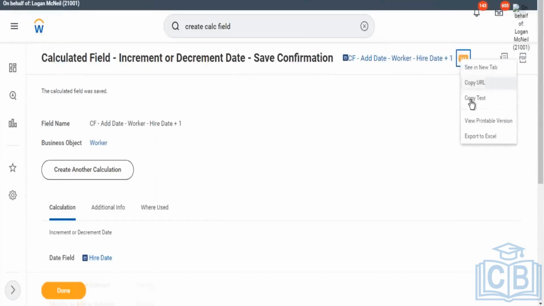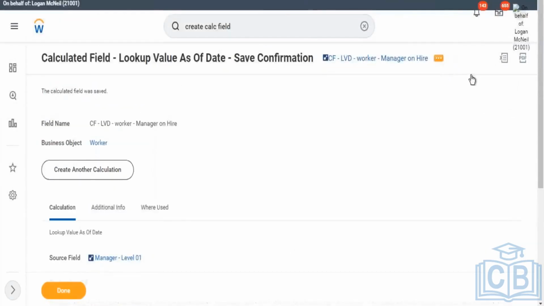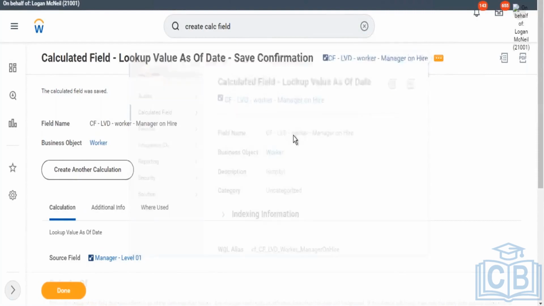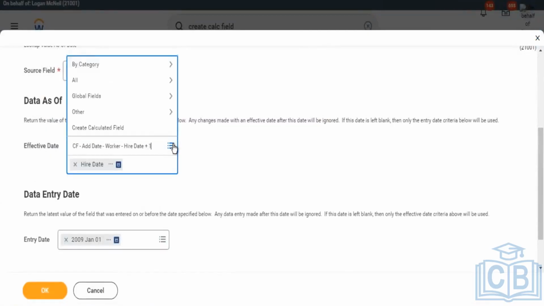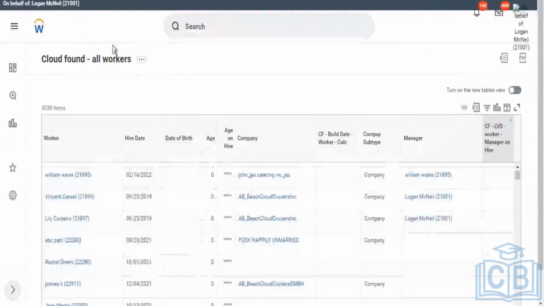And instead of hire date, I'll use hire date plus 1 in my calculation. First, let's see if it gets me any data. A lot of data is being pushed. Now let's run this report once again.